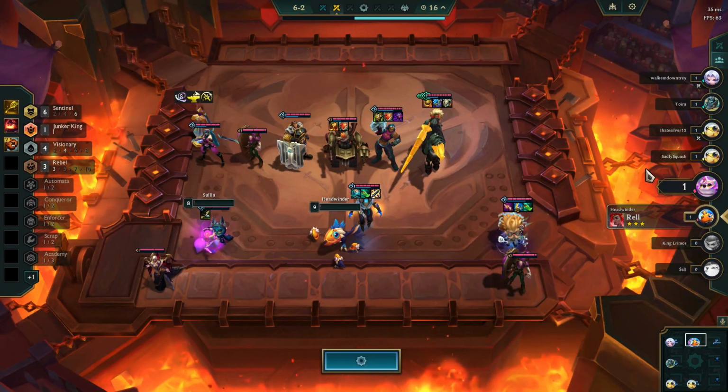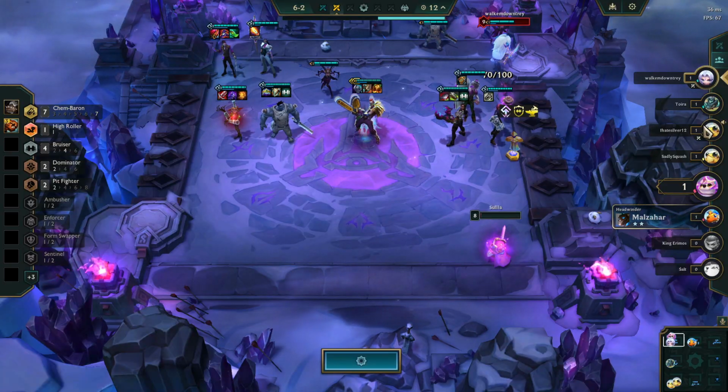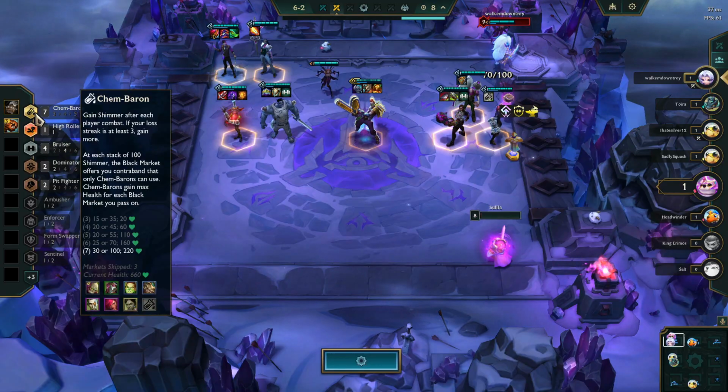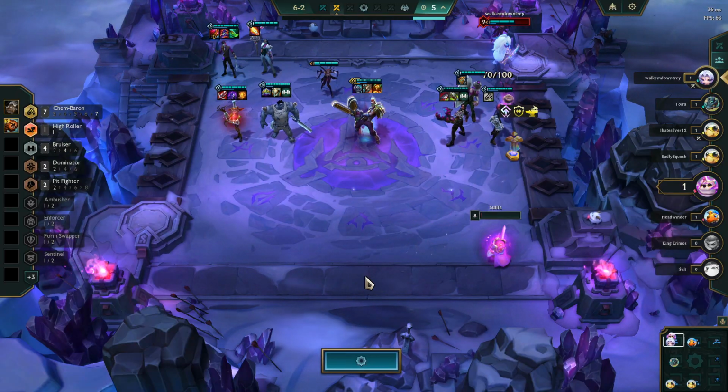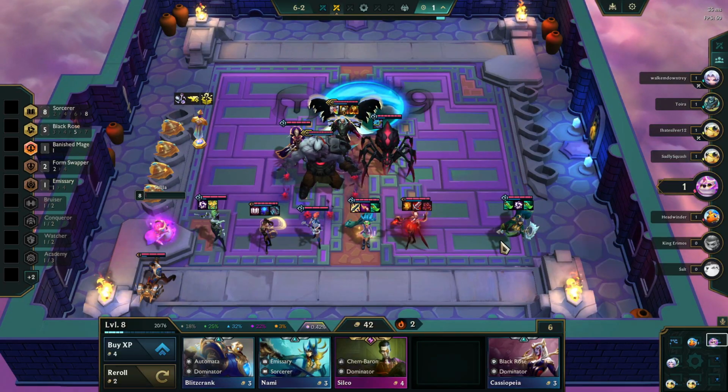And look at this. Rel has finally gotten to 4-star. Headwinder just got the 27th Rel to get Rel 4-star on his board. And the Malzahar I just sent him made Malz 2-star. So he actually got a lot stronger here in this round. So we're like, all right, let's see what we can do here.